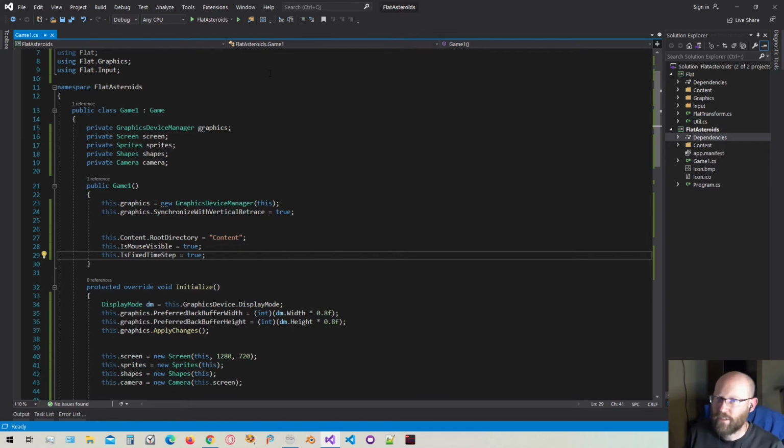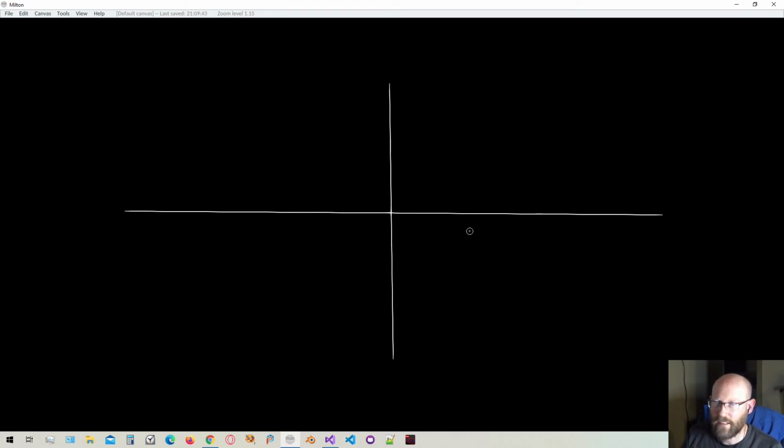Before we finish, let's do one more thing. Let's go ahead and actually make the polygon that will be our ship. If you've been following along with the flat library creation, we actually kind of made a polygon that looks like a ship. I'm going to do almost the exact same thing as the polygon for our ship. Let's go back to our drawing program here and let's draw what we want it to look like. Here is the y-axis and here is the x-axis.